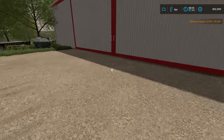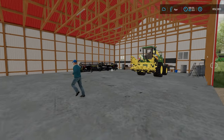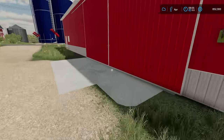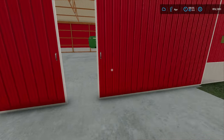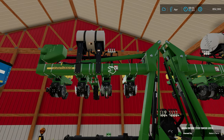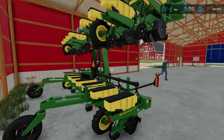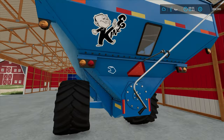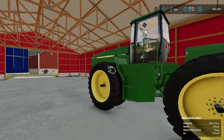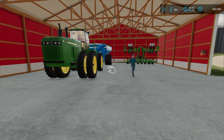And then of course back here we have some of our other little equipment. We have some of our hay equipment, header, our silage chopper. And then you saw inside this thing, but I'll go ahead and open it up just to make sure. Don't pay that no attention over there on the wall. That's Fred. This is our planter we're working with. This is a 1720, and I think she'll have all of our planting needs done. On top of that, we have a good old Kinsey grain cart hooked up to the absolute biggest tractor we have on the farm, the 8960. That is an absolute powerhouse.